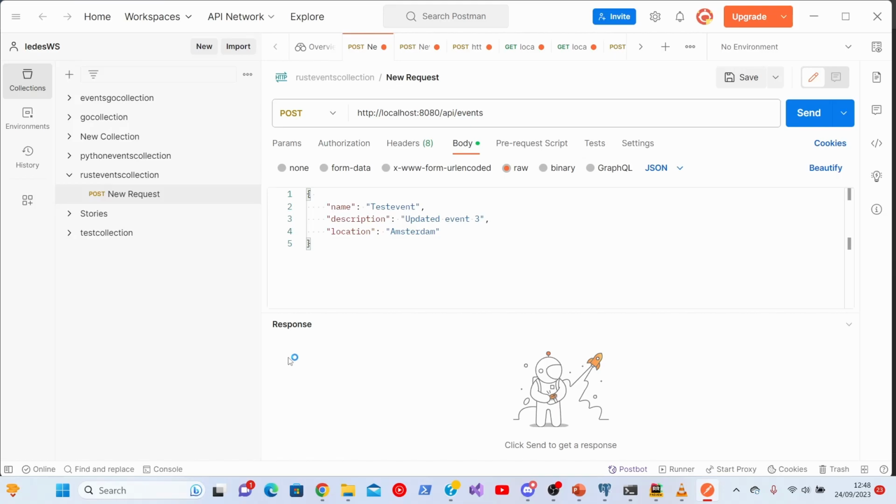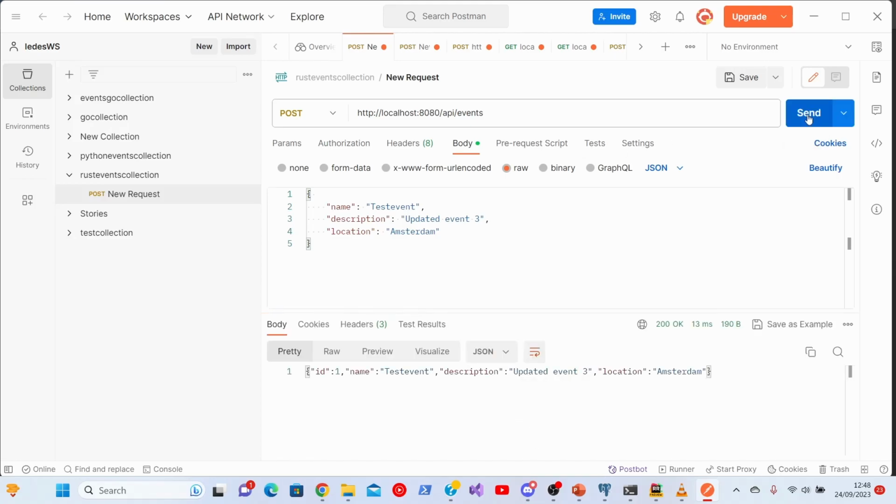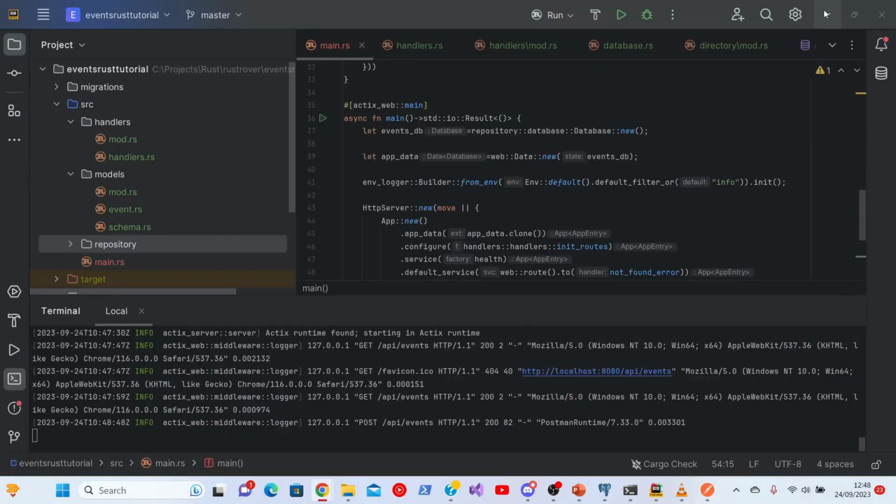You can see I'm using the POST, I'm using the localhost 8080 API events. It should probably be called event, but I'm using the raw body JSON. Let's see what happens. There we are. It works.